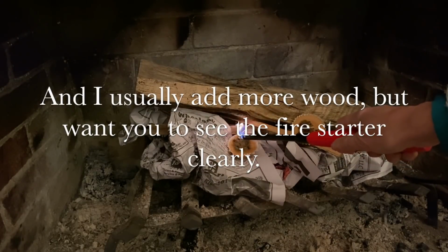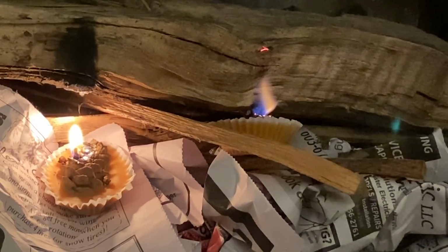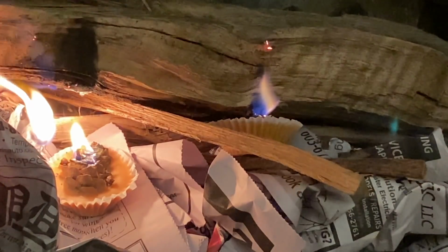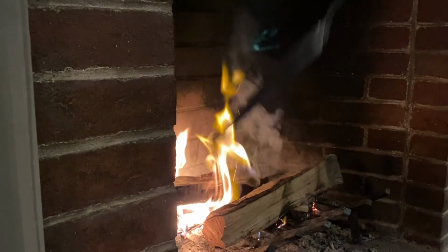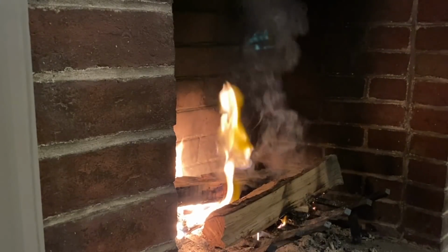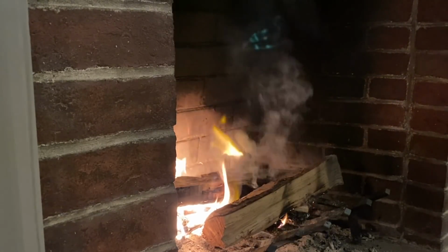And you can also see that they're going to catch onto the pine cone, and in a moment you will note that in the flame it gets very bright yellow. That's the hottest part, and that's the wax, and it really took well to the wood.